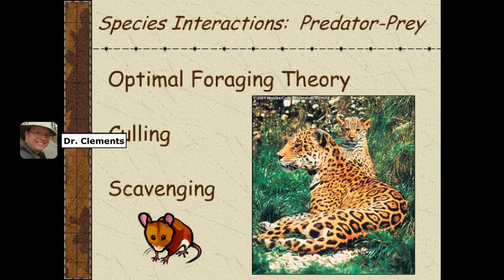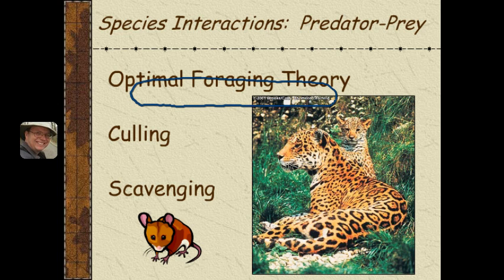This has some very significant implications and has led ecologists to come up with something that they call optimal foraging theory. And actually, optimal foraging theory not only explains a lot in the ecosystem, it explains a lot in our lives as well. Basically, humans are predators, and we engage in this as well. And, well, here's how it works. Let's say we've got a lion or a pride of lions, and they're checking out a herd of gazelles because lions like to eat gazelles. So lions are the predators, gazelles are the prey.